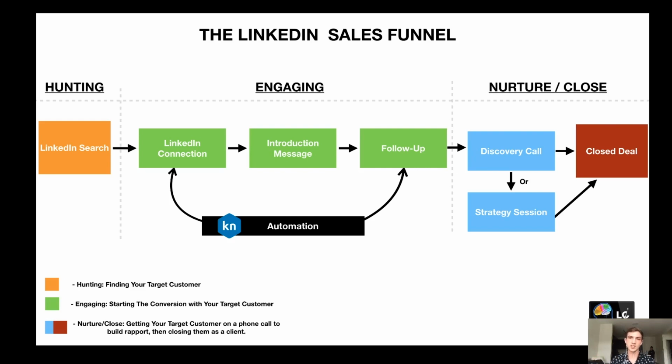The reason I put these two together is because sometimes, depending on the environment, it's not very common, but you can close on the first call. So you saw with Patrick that I sent the calendar invite. That's what we call a discovery call, the first time we talk with the individual on the phone. And if you look at the bottom here, nurture/close: getting your target customer on a phone call to build rapport, then closing them as a client.